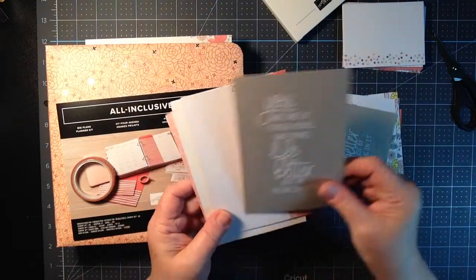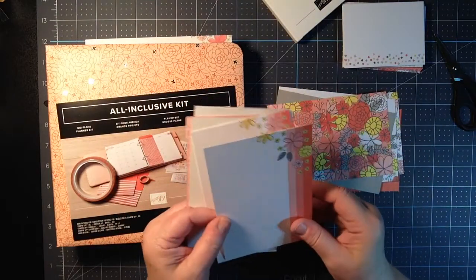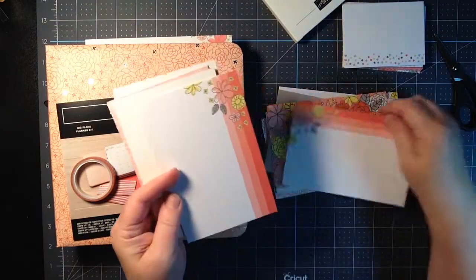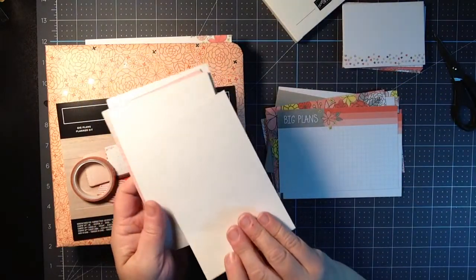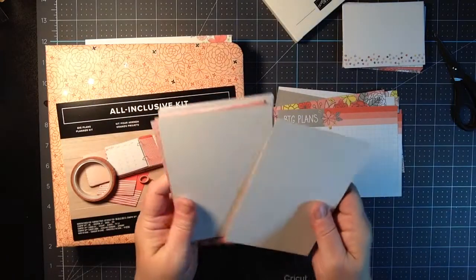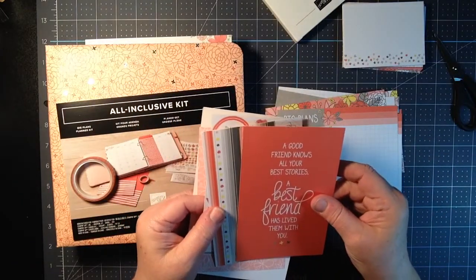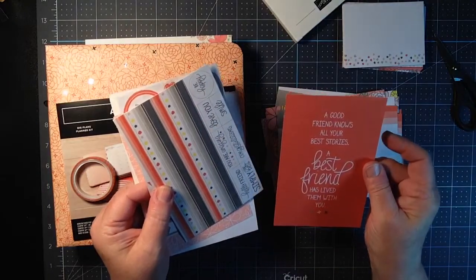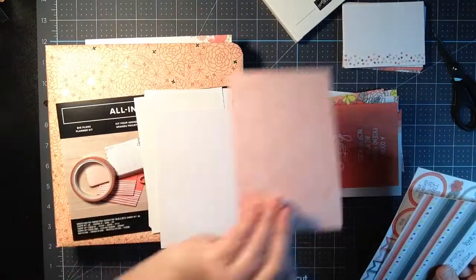Oh, look at how beautiful they are. So let me see how much time. I only have a couple minutes left, but I'll just skip through these quickly. But you can see them online, but they're so much more beautiful in person. A good friend knows all your best stories. A best friend has lived them with you. Isn't that beautiful? And here's the back of that one.